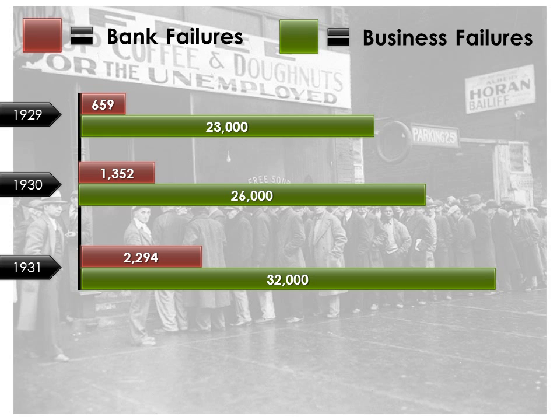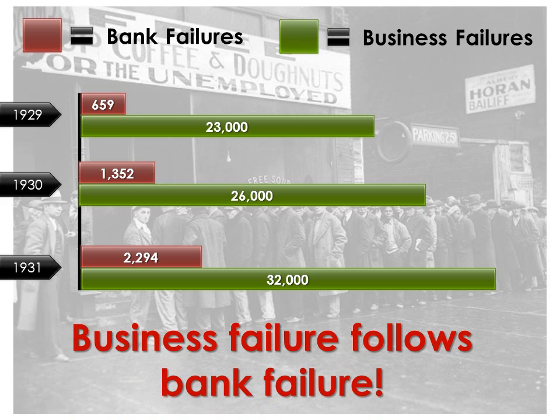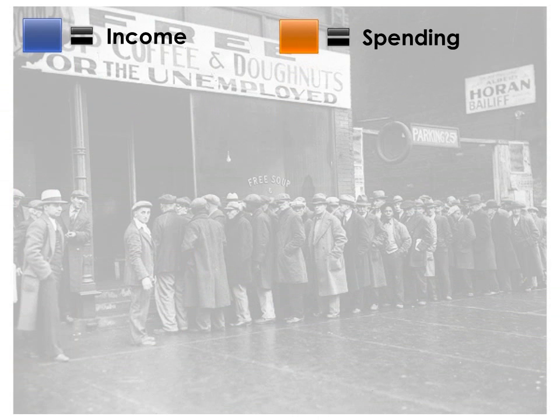And you're saying, well, all this was caused by the stock market? No, it wasn't. I want to reiterate that. The stock market crashing did not cause the depression. The stock market crashing was a symptom of the underlying house of cards that was the financial system of the 1920s. So, bank failures, the big picture here, business failures follows bank failures, and what happens on the heels of that is massive unemployment. The way to track what is happening is by analyzing income versus spending.